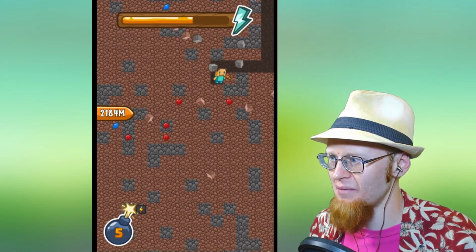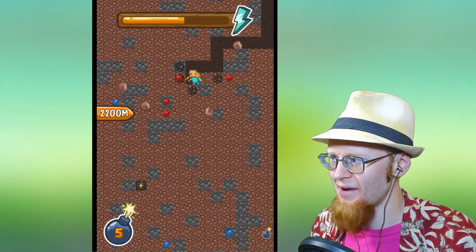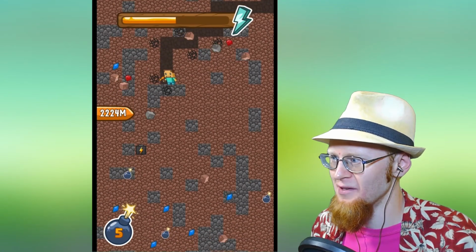Oh, there's another energy over there. Maybe we can get some of these rubies. Oh, god darn, go down, go over. Maybe we can get some of these rubies on the way over.